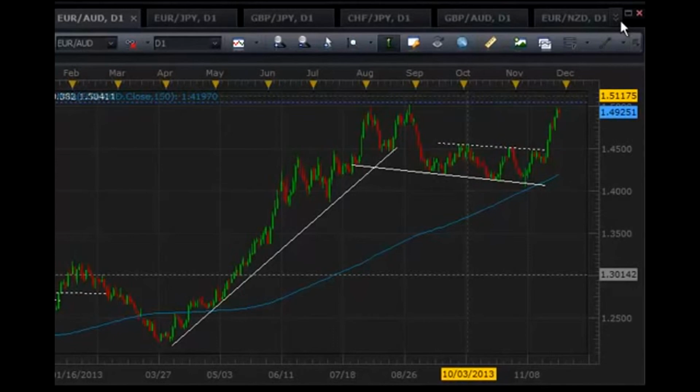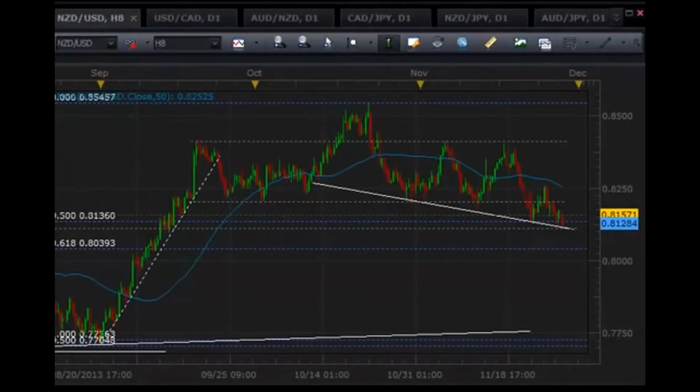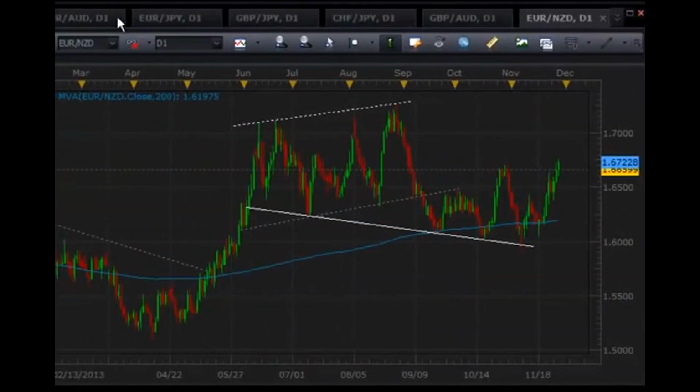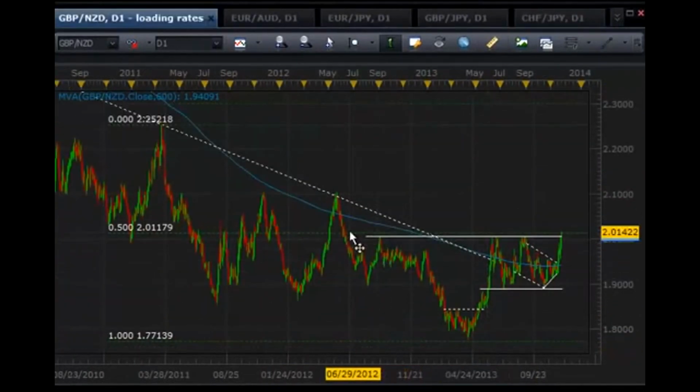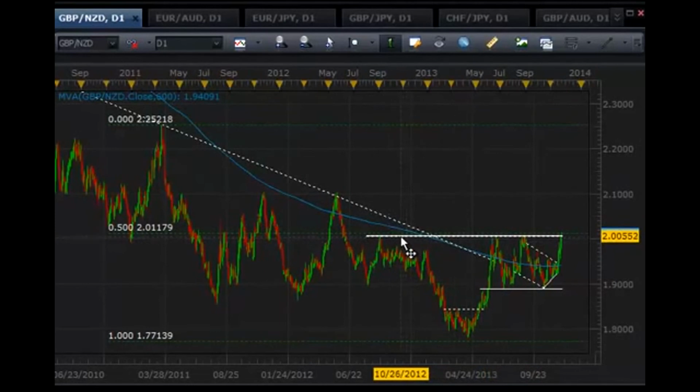All right? So keep this in mind as you look at these pairs, or as you look at the Kiwi-based pairs, like the Kiwi dollar, or the Euro Kiwi, or the Pound Kiwi, which is right now knocking its head on a multi-year trend line and multi-year fib. All right, a lot of opportunity here if we're looking at what really matters to the market: interest rates or yield, and the forecast for those yields. Now, this doesn't necessarily have to correct immediately, but it does offer us a medium-term guide that once we see the technicals confirm what the fundamentals are telling us, we have good trade opportunities.